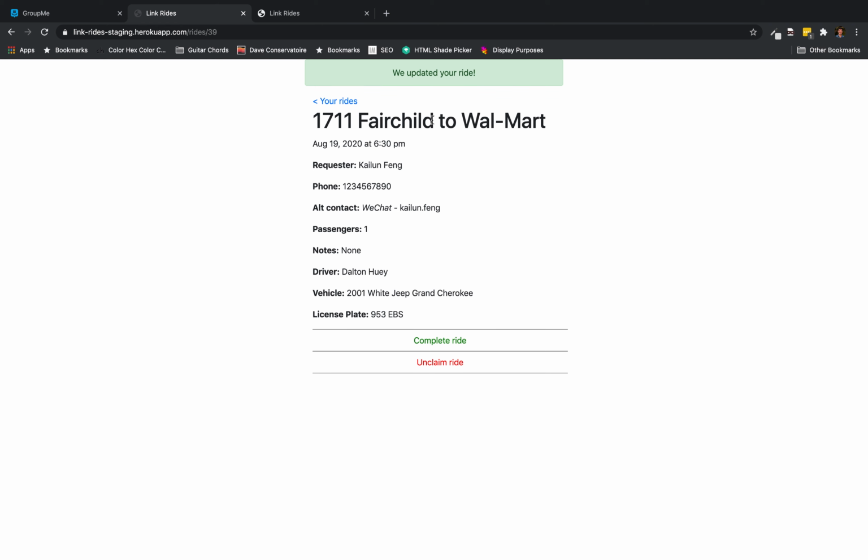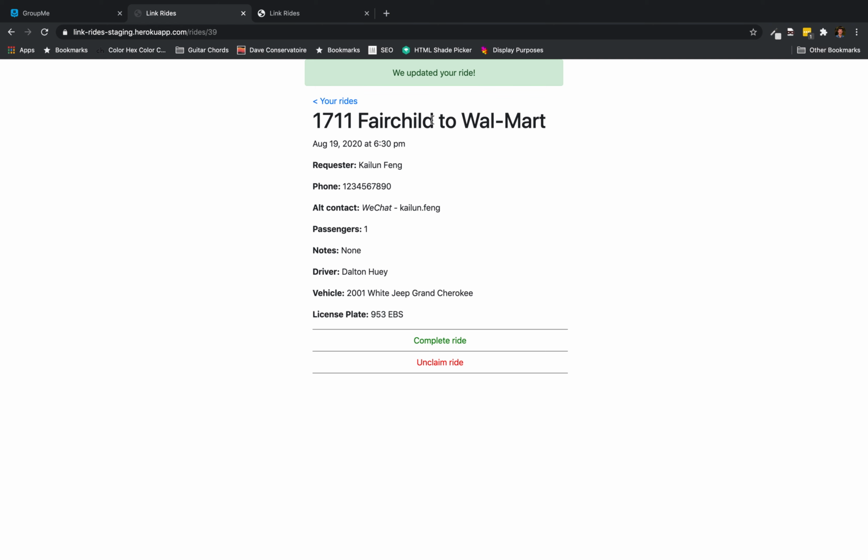Sometimes international students might give you an address that's not quite right. They might say Jardine or Student Union. You can say, okay, where will you be? So basically once you've claimed it, go ahead and contact that international student and figure out the details with them from there.